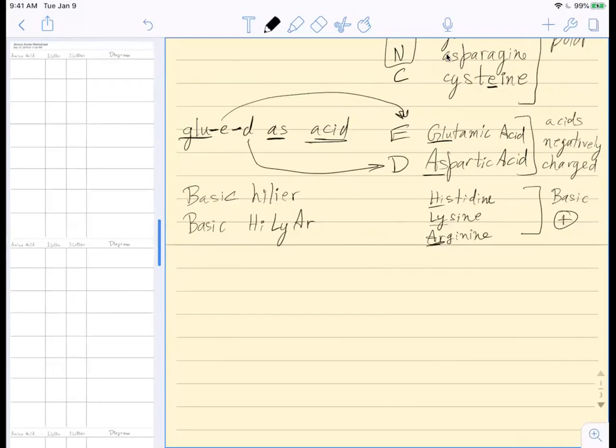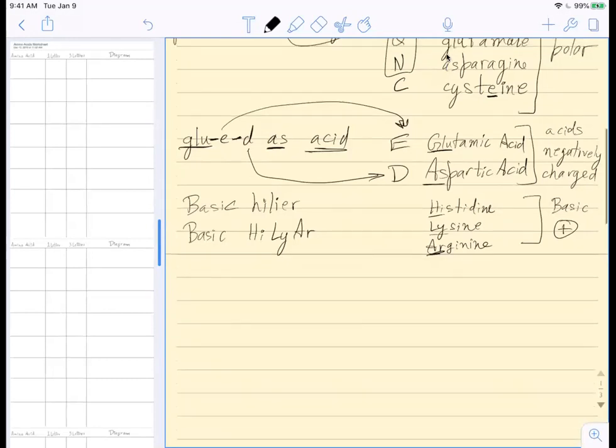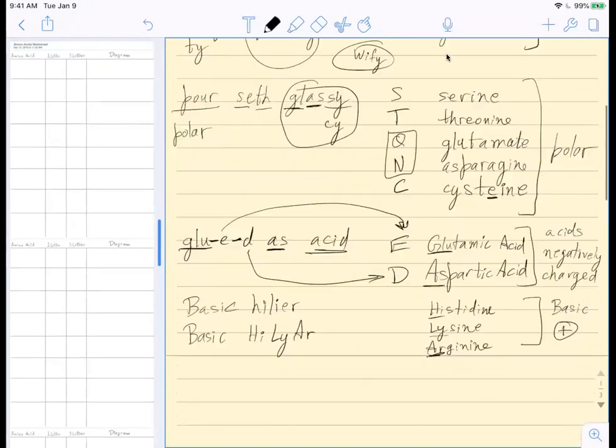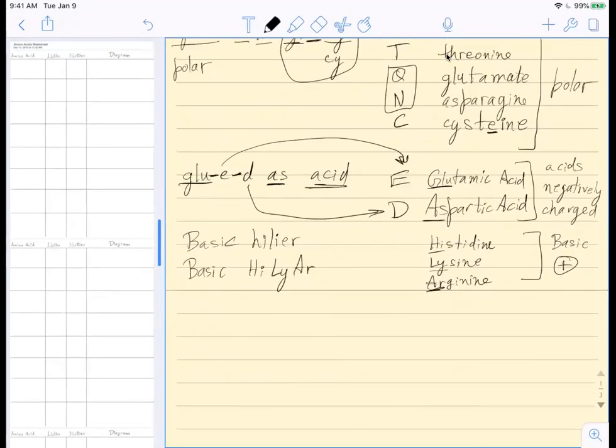With the AR, right? I don't know how, but since the A was taken by alanine, they had to give it something else. And arginine, there's an R in it, so they started with R. For H, there's nothing else that starts with an H that conflicts with it, so they just kept the letter H, and lysine is a K.